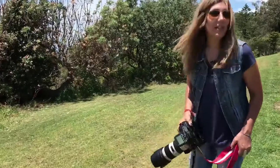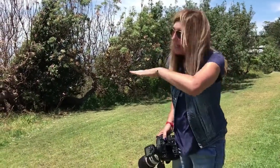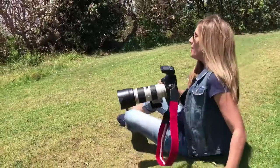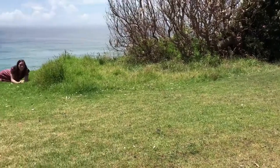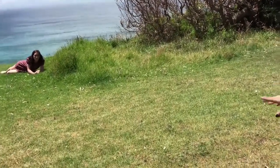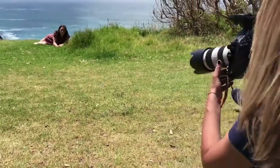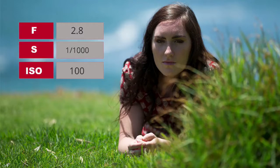So I'm actually going to get down to the same level as Bronte so that I'm shooting at eye level or just under. I'm probably going to end up having to lie down as well. I've got the grass in front of her so that it looks like she's in this beautiful meadow with lots of grass. And I'm going to take a reading here, and that looks amazing.